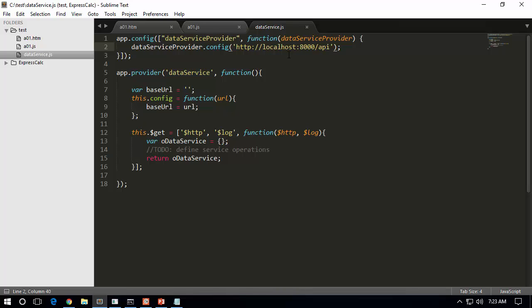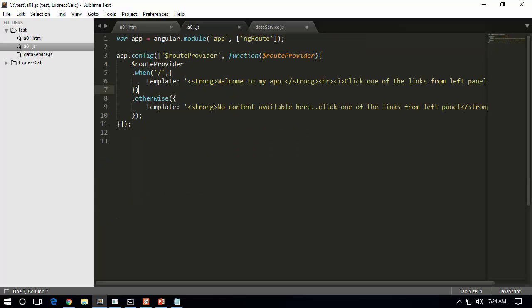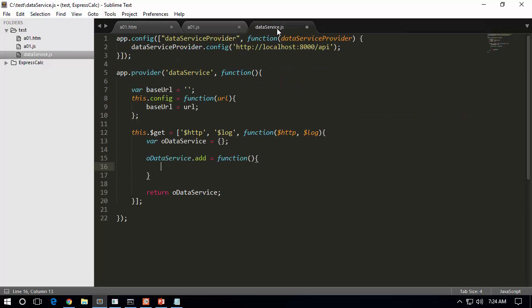So that's the first thing. The next thing is that in order to expose any kind of methods to your application, this is where you are going to define those methods. In this case, I would like to have dataservice.add. I'm going to have a new function to be defined. Which means using my application, somewhere around here or in the controller, I would like to access dataservice.add, and I need to provide two values, that is a, b. Those two values are the ones which we are going to send to the web service.